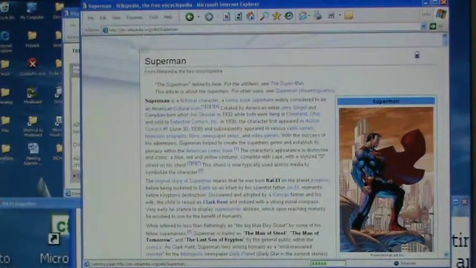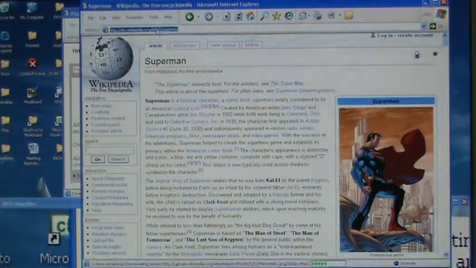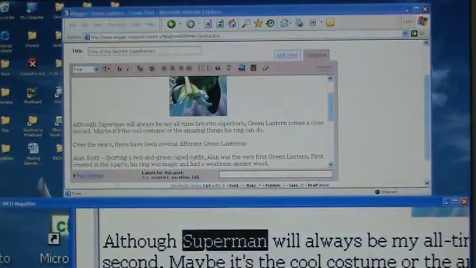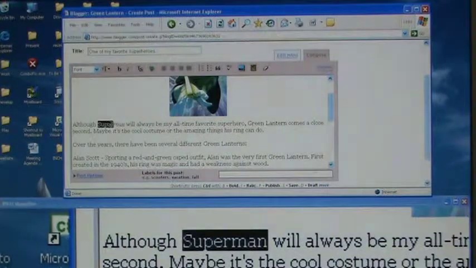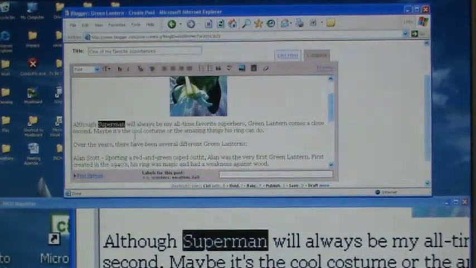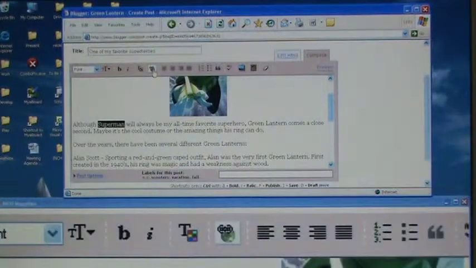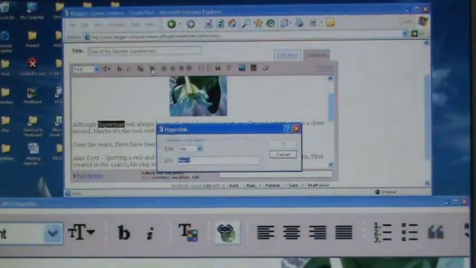Cool picture. So I'm going to copy this URL, and then I'm going to highlight Superman in my blog. And I'm going to click on this icon right here. It looks kind of like some text over the earth. This is a link. Click on that.